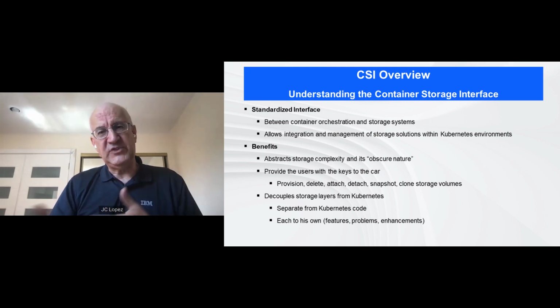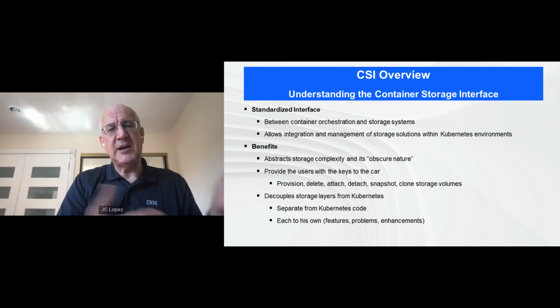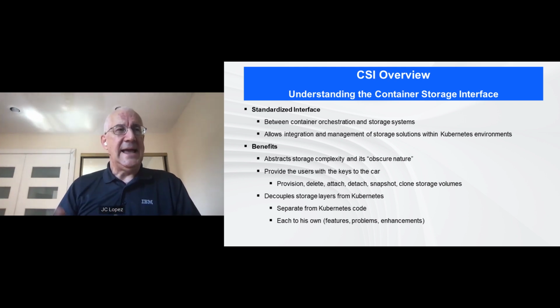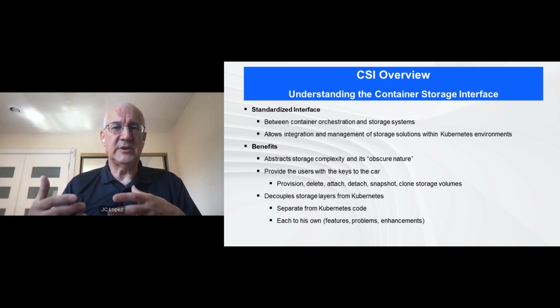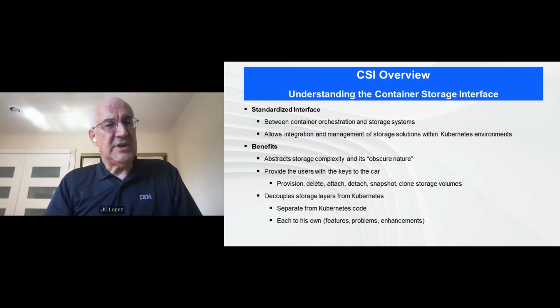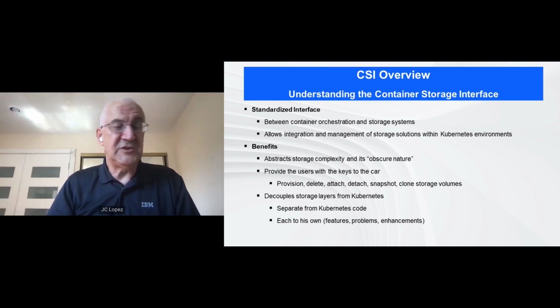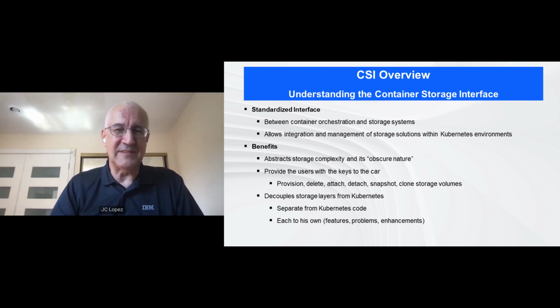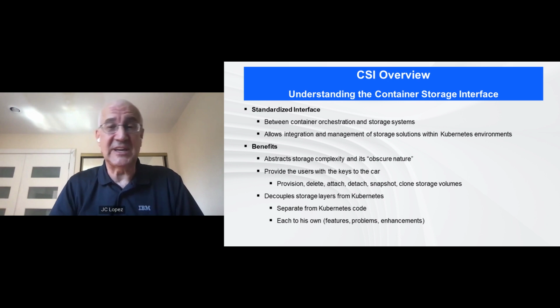Now, what is important with CSI is that it completely decouples the storage layers from Kubernetes. So basically, you have a set of drivers, and the CSI drivers are now separate from the Kubernetes code itself, which is very important, because we'll see in the pre-CSI era how things work. This way, each to their own: the features you want, the problems you bump into that come with a specific CSI driver or storage platform, but also the enhancements that can be provided to you by the storage provider.